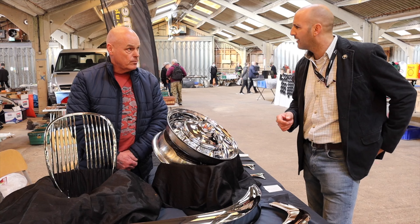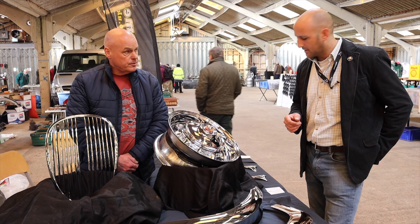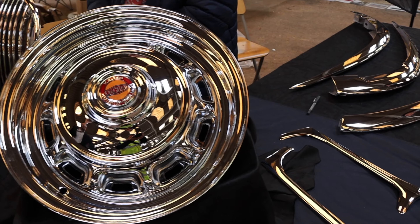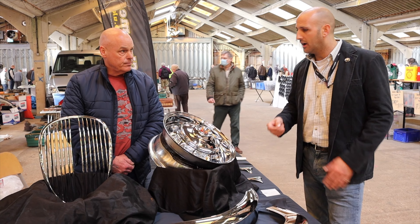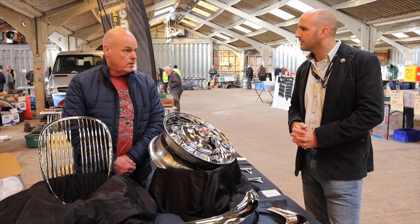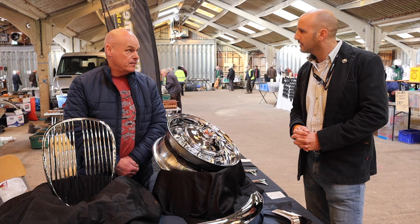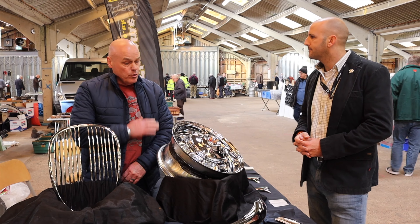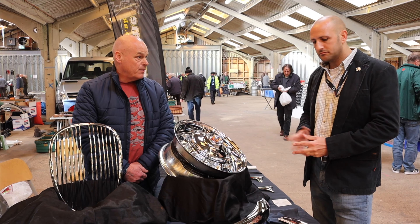That's awesome. So the process takes roughly how long? Something like that bumper — you're probably talking five to six hours. I've restored cars and played with chrome in the polishing aspect, but sometimes it's best to just get it redone when you've got years and years of erosion. What's the biggest killer for chrome? It's road salt, really. What we recommend is — we've got pieces at work that we throw on the roof, let go to the elements. We've had pieces there for ten years now. We get them off the roof now and again, wipe them over and give a wipe-on with WD-40 and a clean rag, and throw them back up and they're still there the same twelve months later.